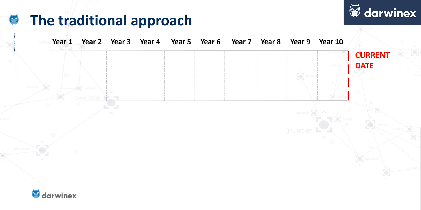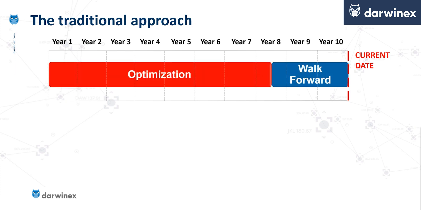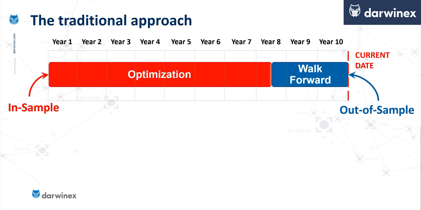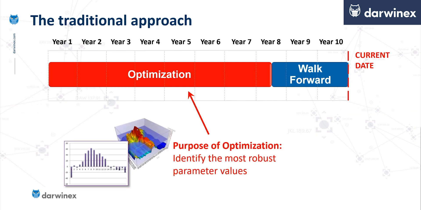In order to understand the benefits of walk-forward analysis, we first need to look at the traditional approach and the issues that are incumbent with it. The normal approach encompasses two main phases. The first is the optimization and the second is the walk-forward validation. The historical price data used as part of the first phase is usually termed in-sample, and the price data used for the second phase is out-of-sample. The purpose of the first stage is to identify the most robust parameters for the trading system in question.